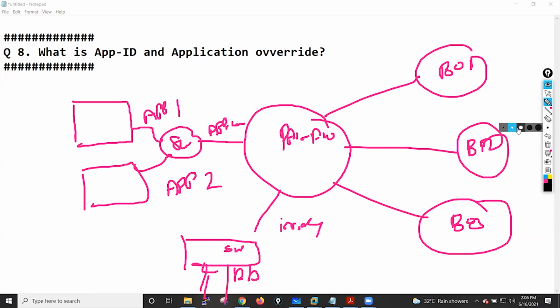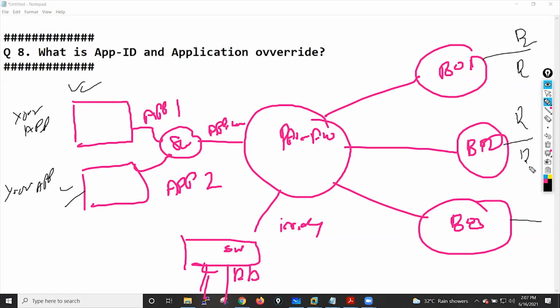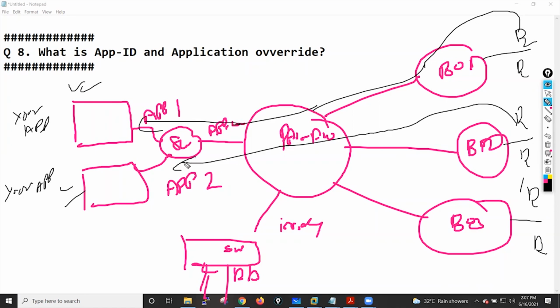Now just try to understand. Let's suppose people sitting behind this branch office want to access these applications, because these are your apps, created by you only for some internal business purpose. And the people sitting behind your branch office are your people, we can trust them. They are our employees. So if they want to exchange application 1 or application 2 data, what happens when my Palo Alto firewall receives these packets? Every time it needs to send this data through the App-ID engine, to do the application identification.